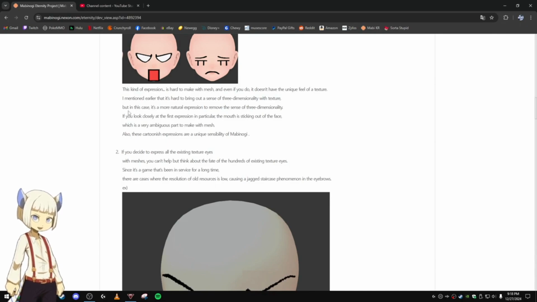I mentioned earlier that it's hard to bring out a sense of three-dimensionality with texture, but in this case it's more natural expression to remove the sense of three-dimensionality. If you look closely at the first expression in particular, the mouth is sticking out of the face, which you can see here, which is a very ambiguous part to make with mesh. Also, these cartoonish expressions are a unique sensibility of Mabinogi.